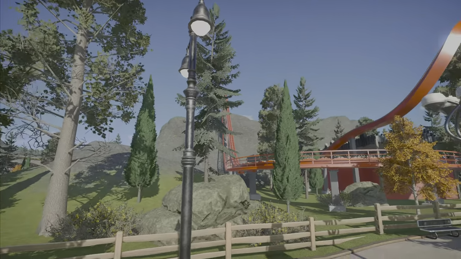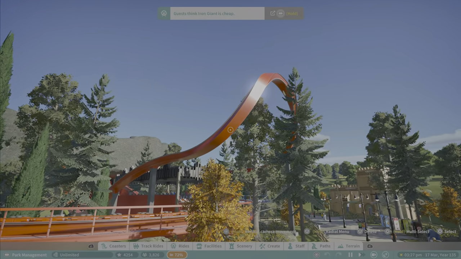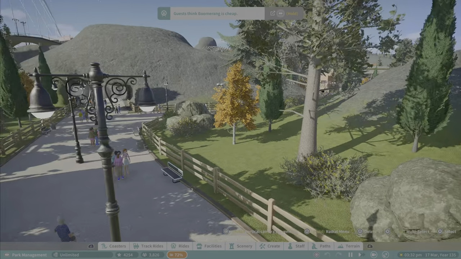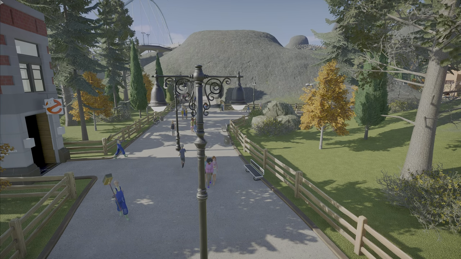Is it called single rail coaster? Does it say what it's called on it? Is that what it's called? Oh, a single rail basilisk. There you go. Check out Matty. Matty is actually learning real coasters.